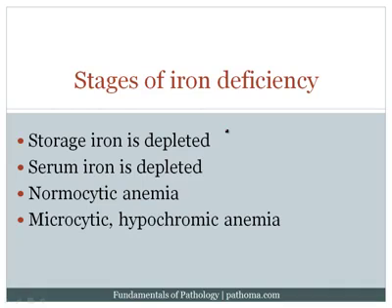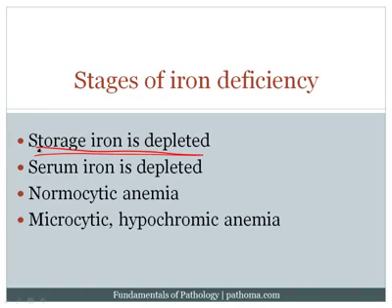Now the very first thing, let's pretend that there's a normal patient and they've got normal iron and they're doing fine. And then let's say that the patient, I don't know, gets a hookworm infection, and so now they're starting to lose blood. Initially, as the bone marrow is trying to make red blood cells, it's going to use up the stored iron. That's the very first thing that it will do when there isn't sufficient iron being brought into the body. So over time, the very early stage of iron deficiency is that the storage iron will be depleted.